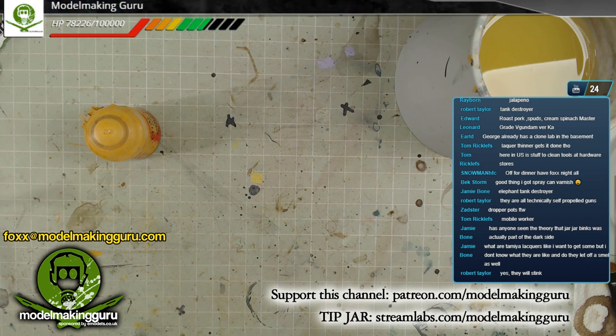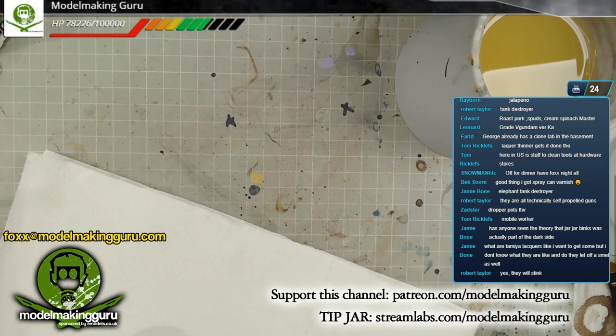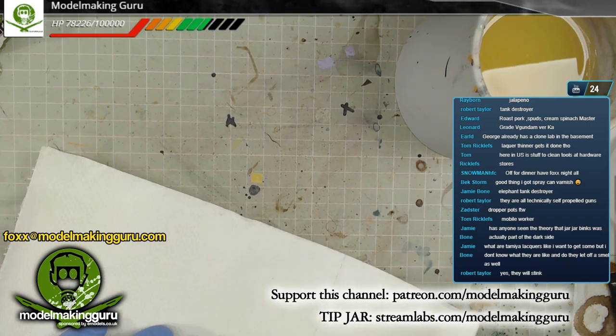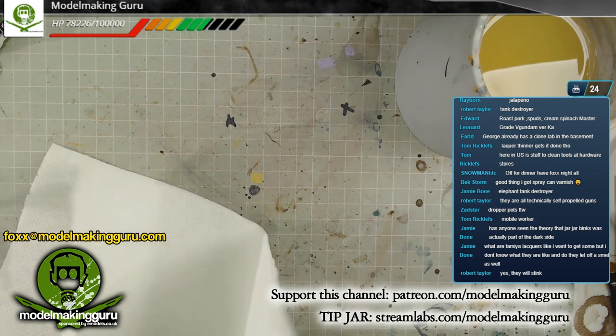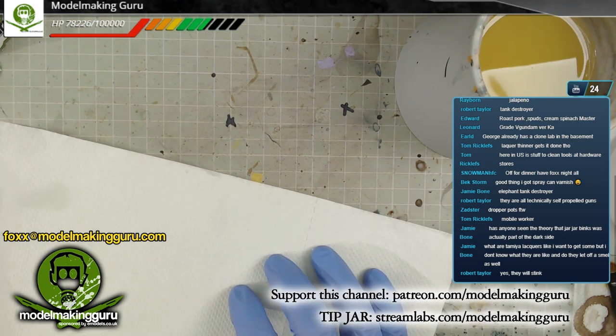What are Tamiya lacquers like? I want to get some, but I don't know what they're like, and do they let off a smell as well? I hear they're very good. Lacquer paints, there's no real bad lacquer paints. You've got things like Mr. Color, the Mr. Hobby lacquers, you've got Gaia Notes, they do a load of lacquers. There's the Tamiya ones. Lacquer paints are generally really, really thin, so you don't need to thin them down.